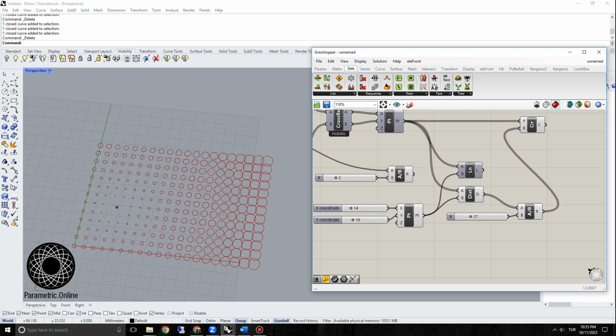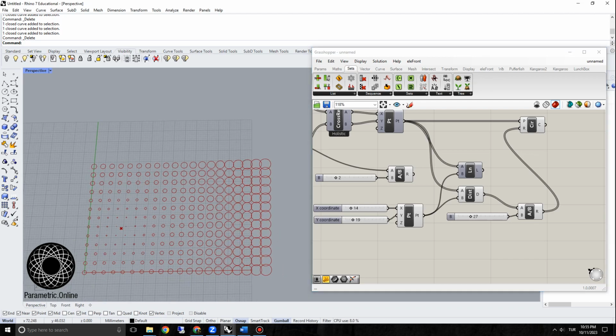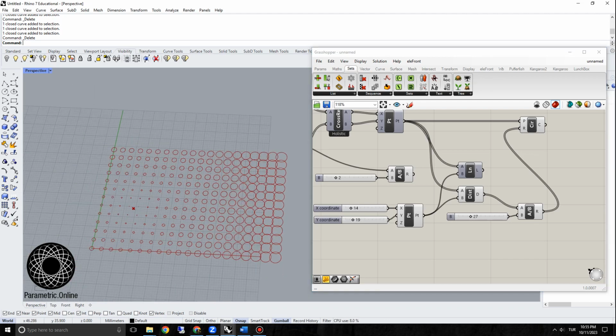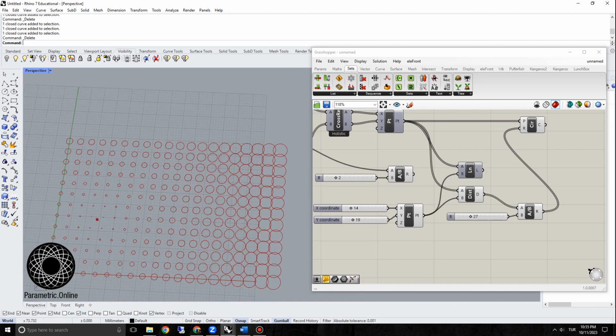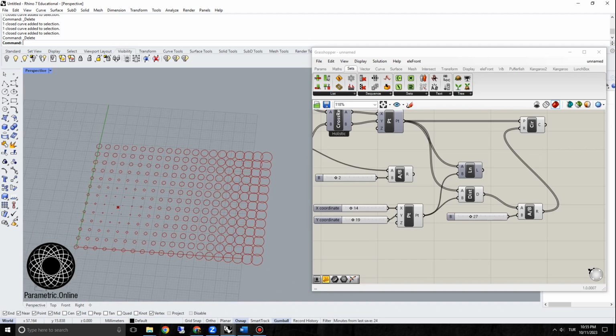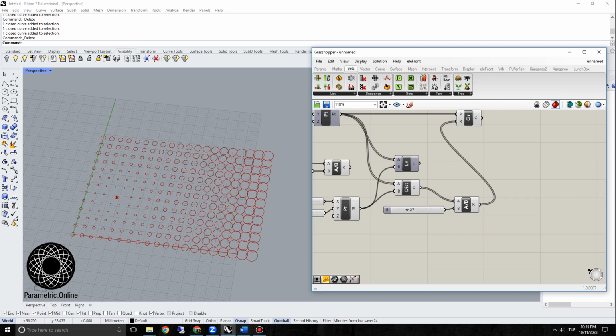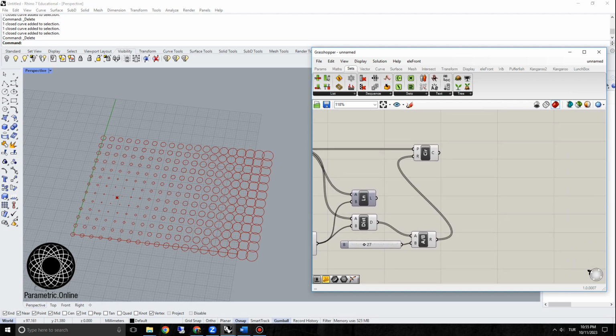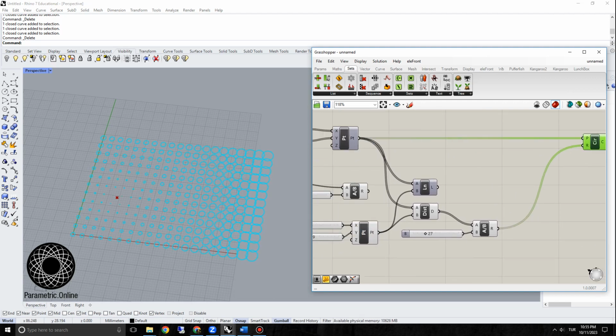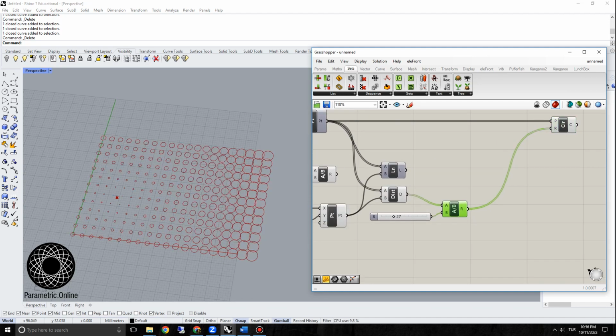But I also get circles overlapping, or they're actually intersecting. So what if we don't want them to go beyond some sort of threshold? How do we achieve that? In order to explain how to do that, we basically need to set up a threshold for these values. They already have a minimum and a maximum value.